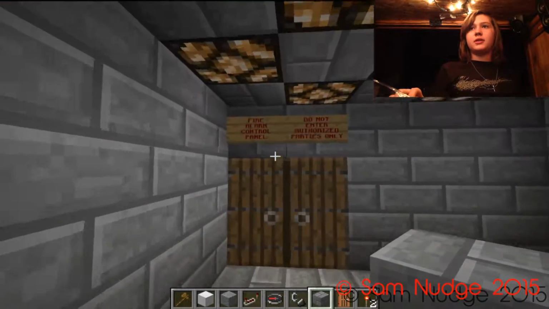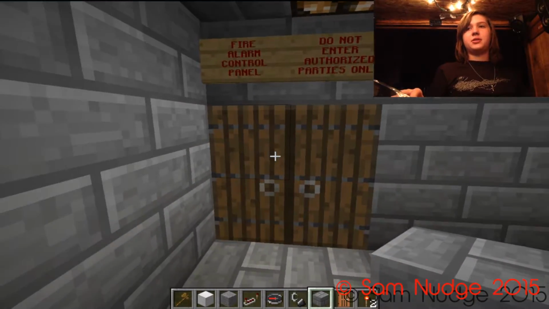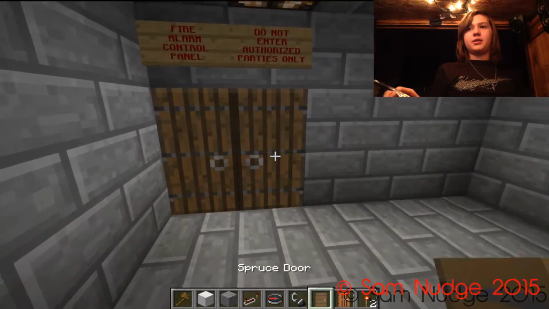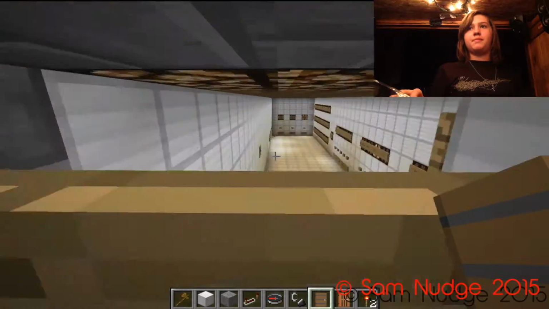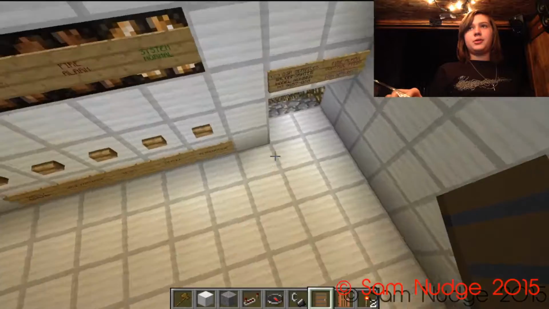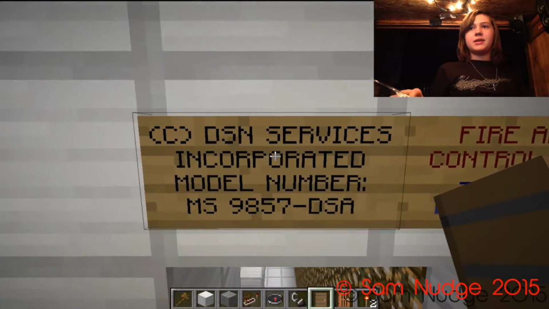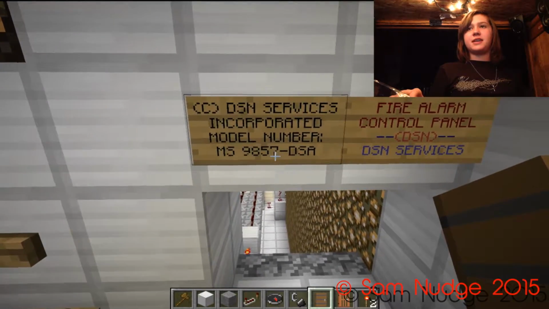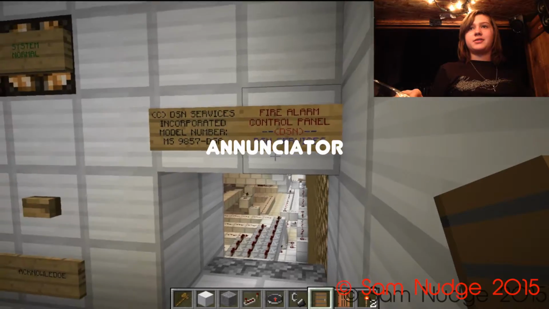Anyway, look at this. Fire alarm control panel. Do not enter, authorized parties only. So, I've got jungle doors, I think. Yes, no, spruce doors. I've got spruce doors here. Boom. And so here's the panel. And you'll notice it is no longer the MS-AD33. It is now the MS-9857 DSA, and DSA stands for Detector, Sprinkler, Annunciator.